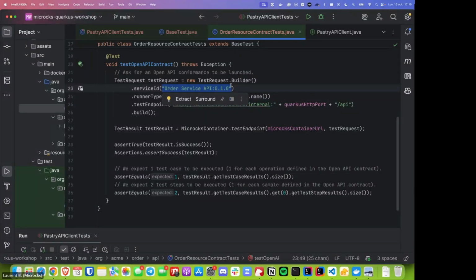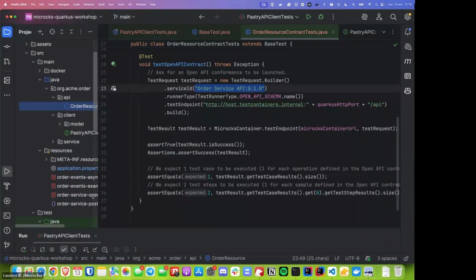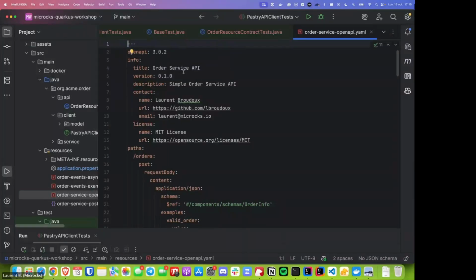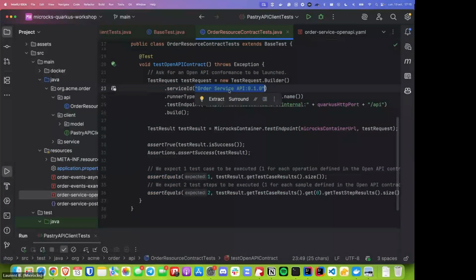So technically, if I look at the OpenAPI spec, here, for example, Order Service OpenAPI, you can see that it has a title, Order Service API, and it has a version 0.10. So here I'm just reusing this information to say, use this API definition to do the test.